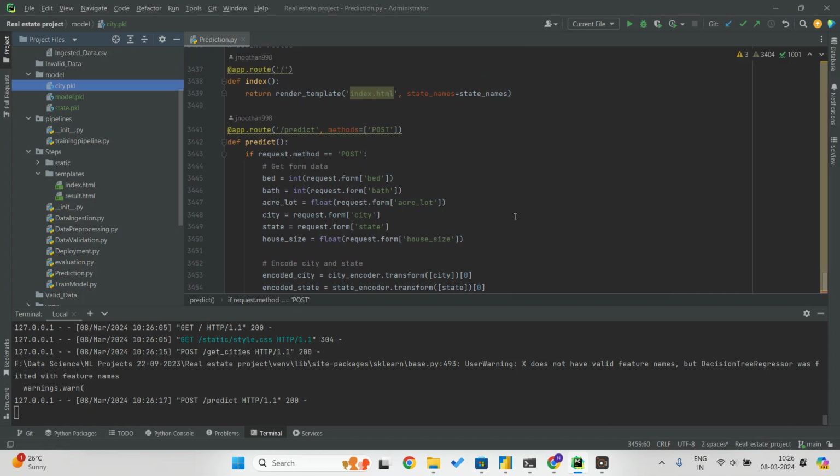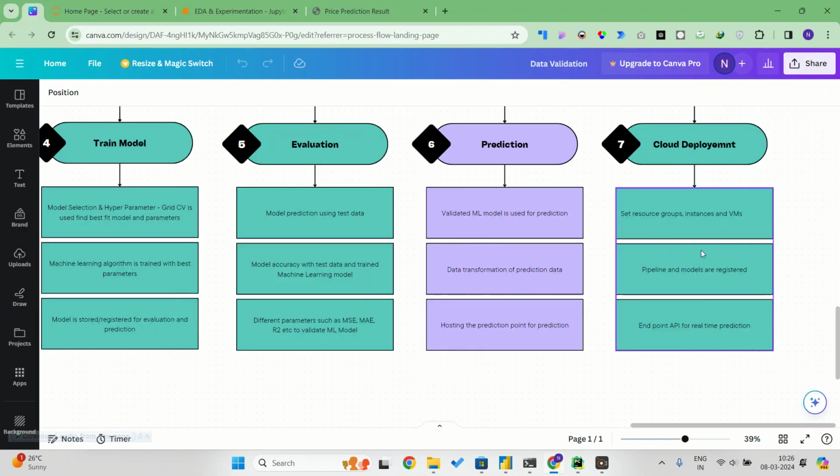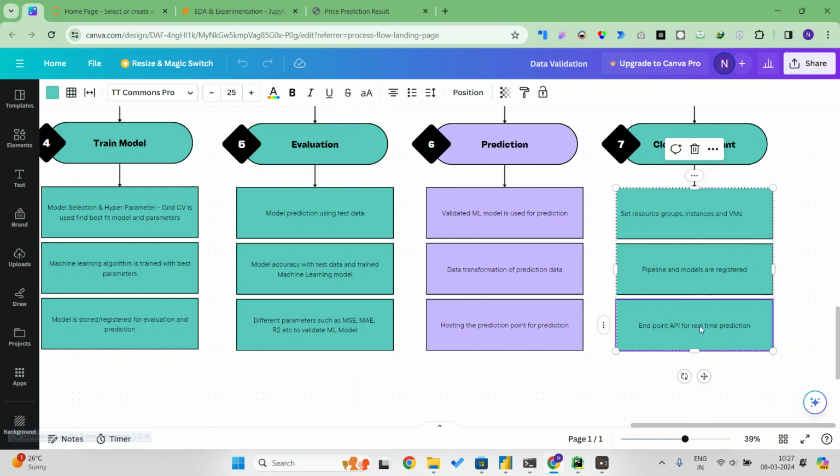The overall process is called continuous development and continuous integration, CI/CD. And using the different virtual machines and resources and registering the machine learning model, we will get a real-time endpoint API which will be used in the backend for prediction.